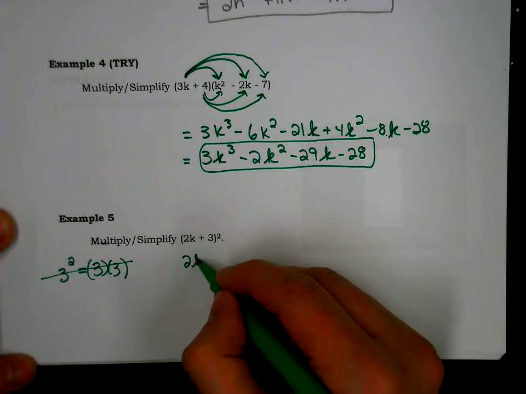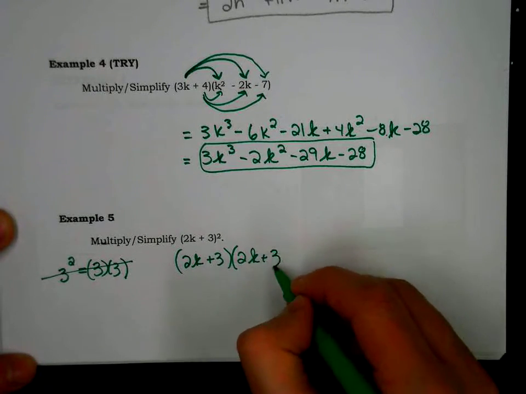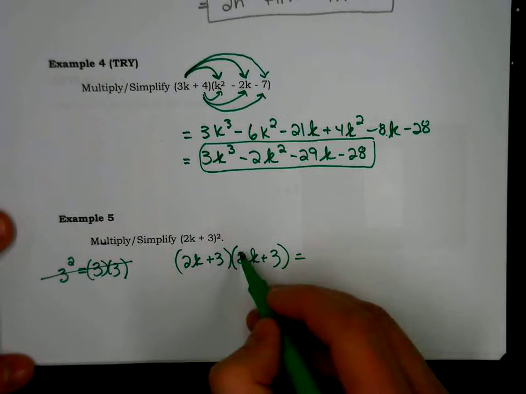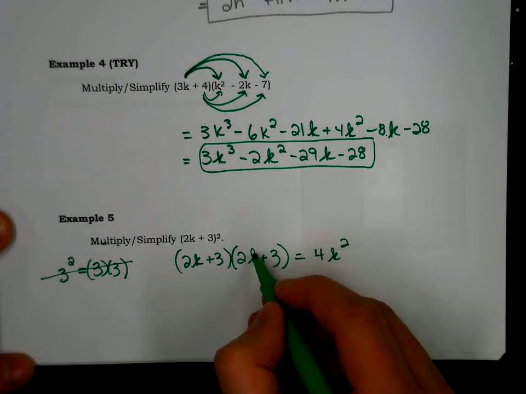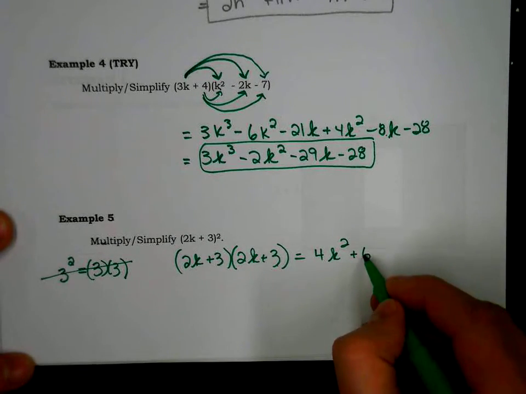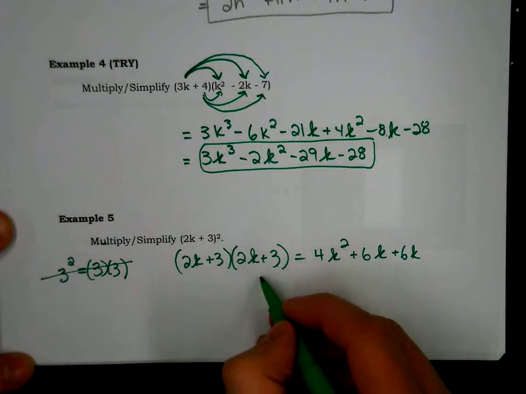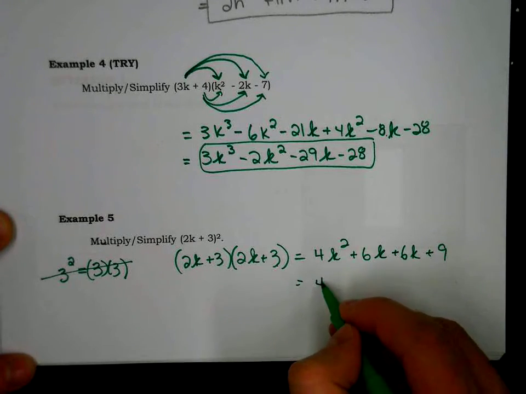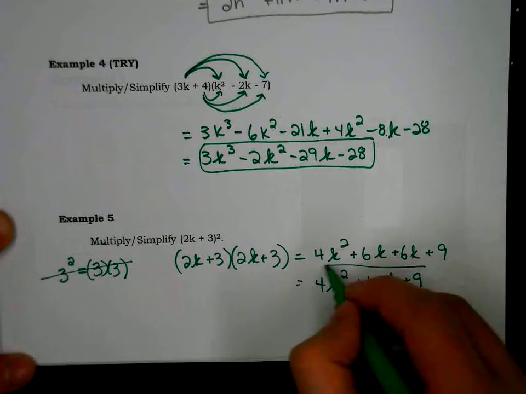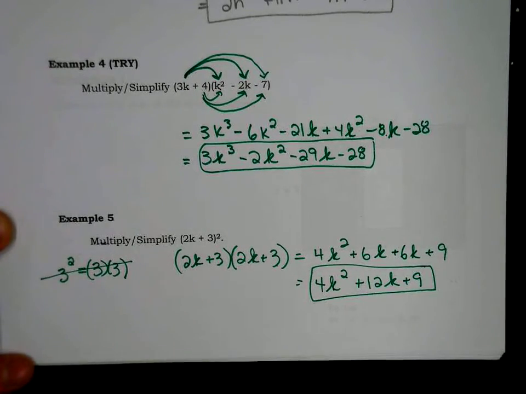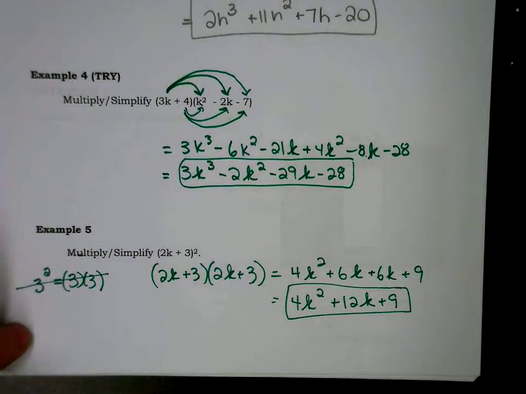So when we're told that 2k plus 3 is squared, we're being told that it's 2k plus 3 times itself, which means there are 4 arrows. 4k squared for the first arrow, 6k for the second, 6k for the third, and the last one, the 3 times a 3 makes a 9. And a final answer, when piecing it all together, is a 4k squared plus 12k plus 9. Final answer. So be careful if you ever see something that is being squared, it actually means times itself.